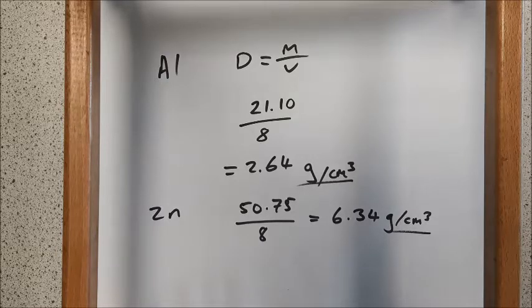So check the numbers that you're given in the question and check the number of decimal places that you get with your equipment. That's how many decimal places you should quote to in your final answer. Always use the worst amount of precision. So always use the smallest number of decimal places of the equipment or of the numbers that you've been quoted.